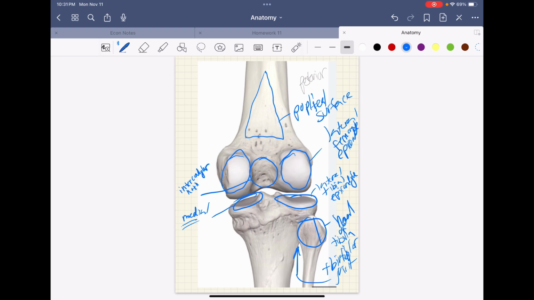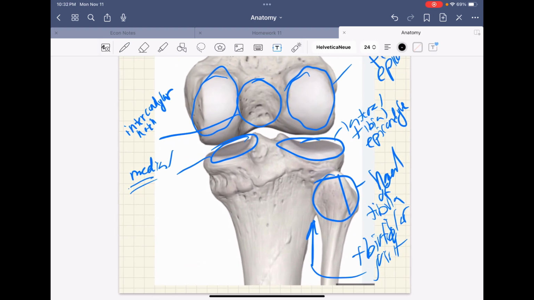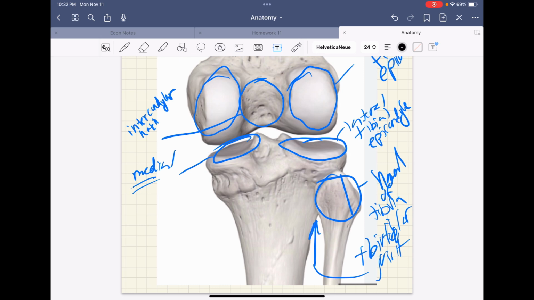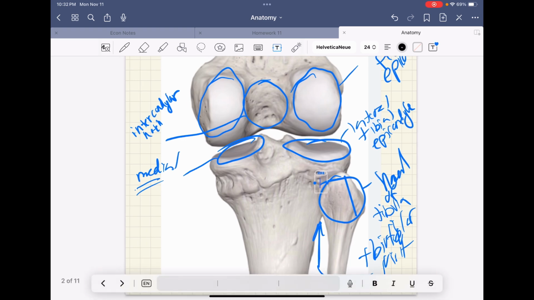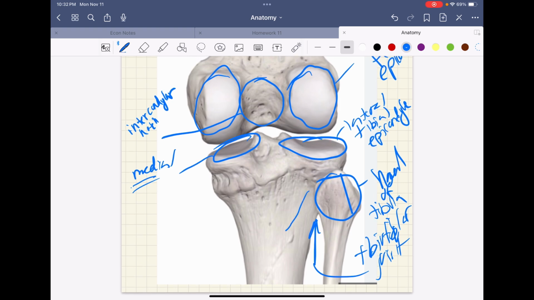So it's kind of hard to see in this photo, but next we have the soleal line, starting kind of up here, over here, and it goes down a little bit further. So soleal line.